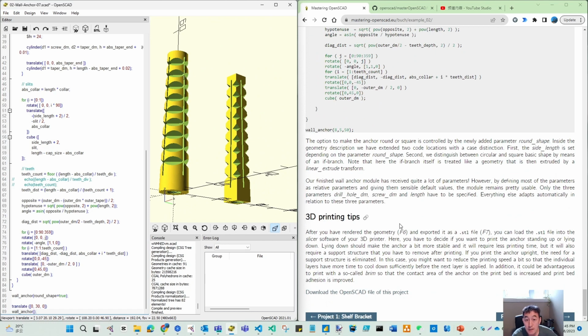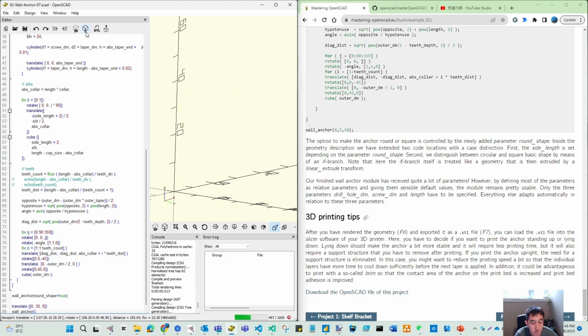So this one, I hope, makes you understand some idea on this extruding. We only use linear extruding, but remember you can also have rotate extruding. When you think it is finished enough, you can press F6, then they start to make the rendering.